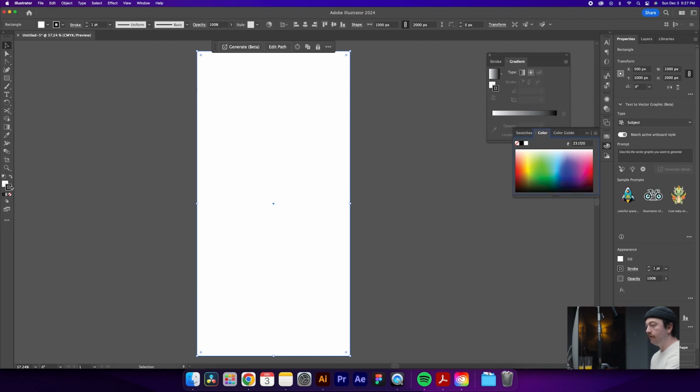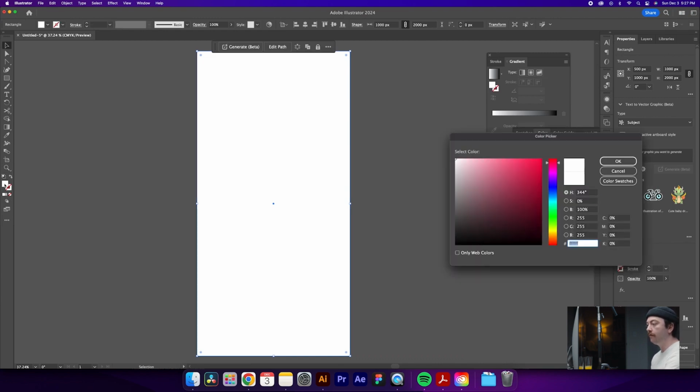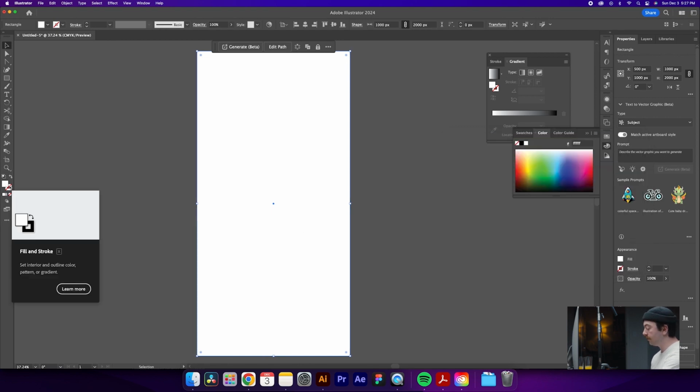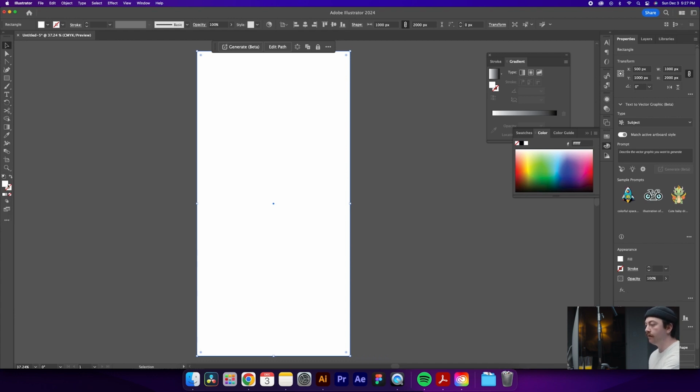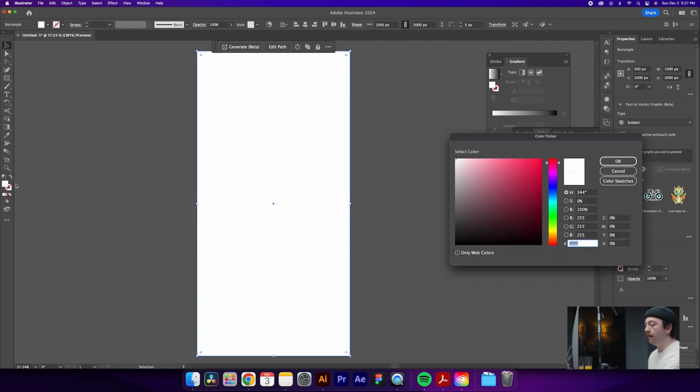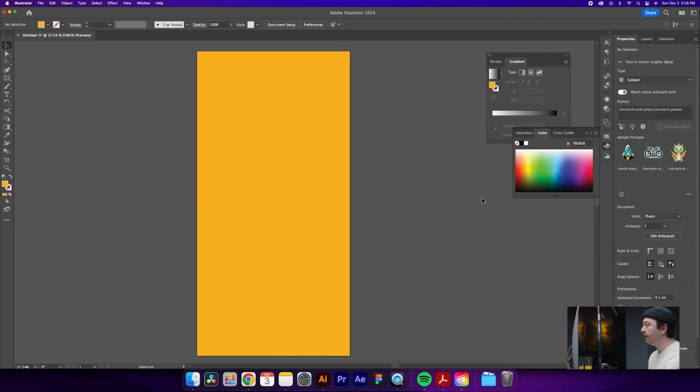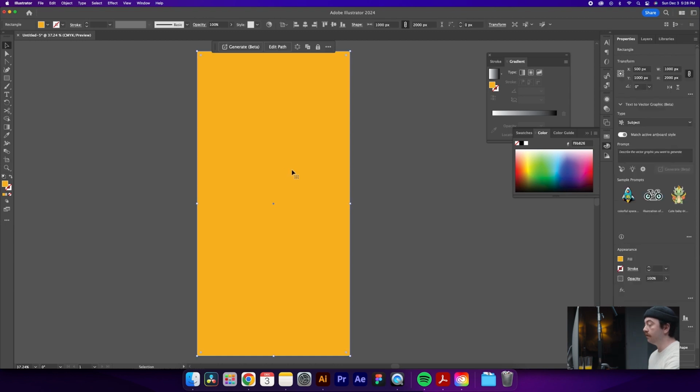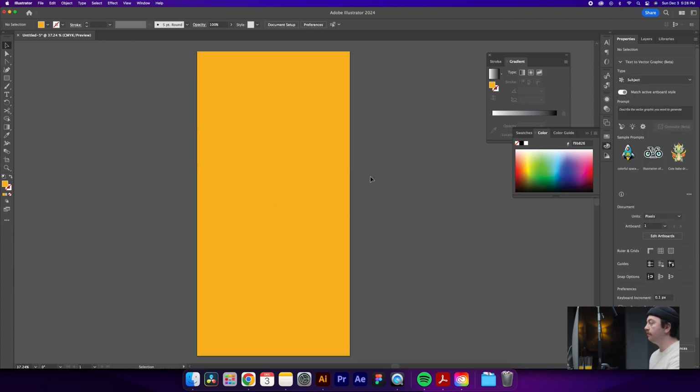The V key, we will delete the stroke, come back to our fill. You can delete the stroke by just clicking the slash key on your keyboard, the one under the question mark, which will delete the stroke. Then let's adjust this fill. Why don't we do something like a warm yellow, something around here. That'll work for now. Then what we'll do next to make sure that we don't bump this background layer is just hit Command 2, which will keep it from moving around at all on us.